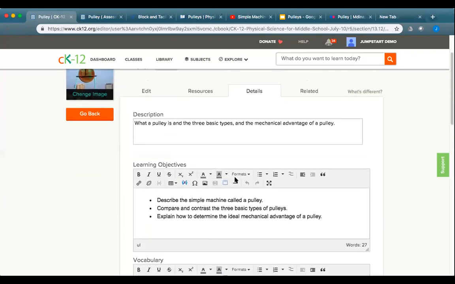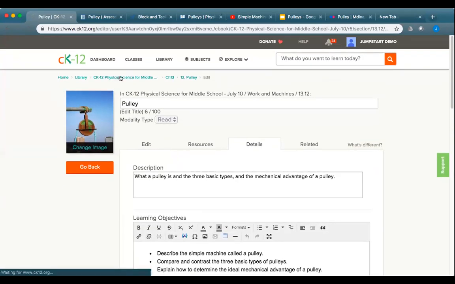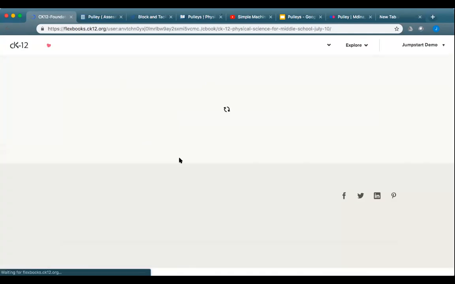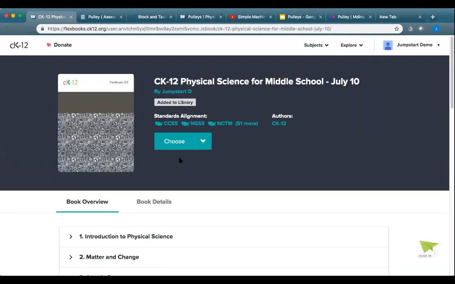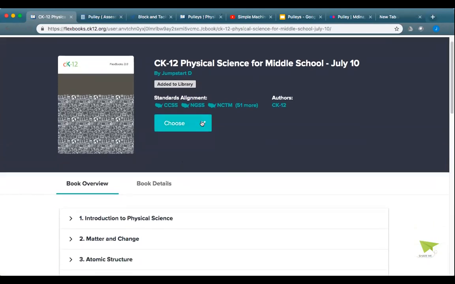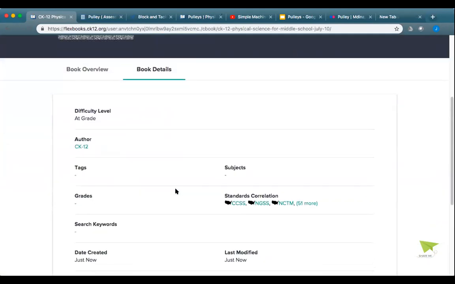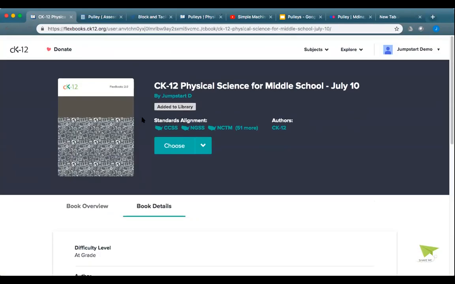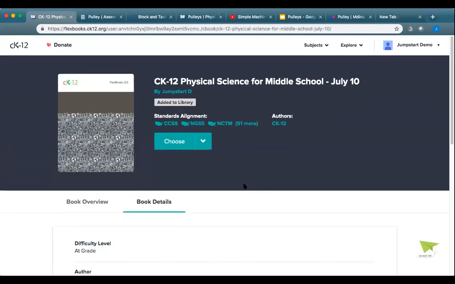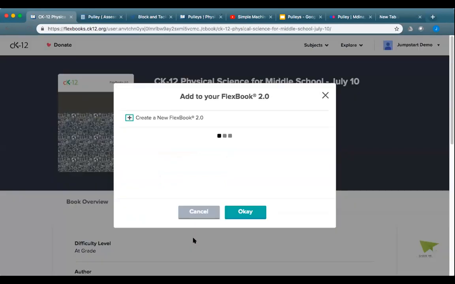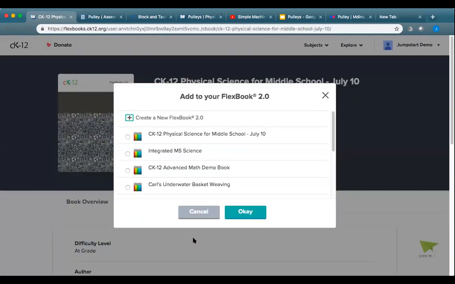If I chose to customize this content, so if I went back from here, and you never ever want to do that because I probably just lost all my changes. So just make sure you save your work as you work your way through. But if I do this and I look at the book details, this author is CK12. We made this particular book. It's when you choose the add to FlexBook option that you're basically adding the chapters within that book. The book structure is already fixed. So that's the only case where you need to pull the original authors into that book structure.